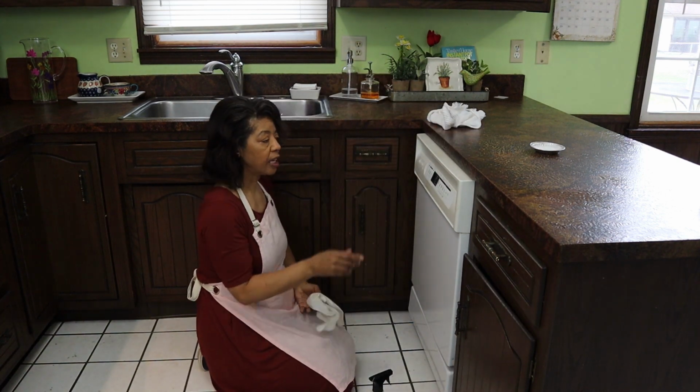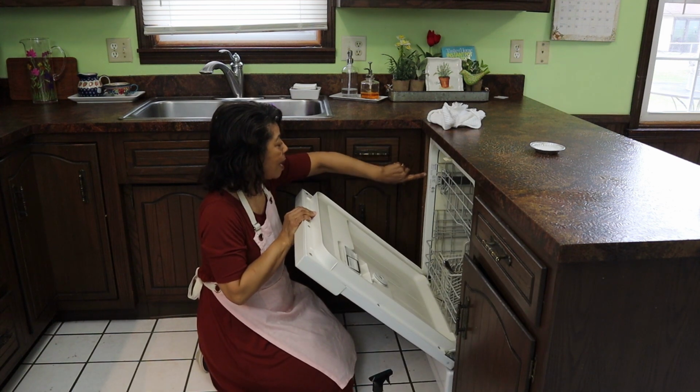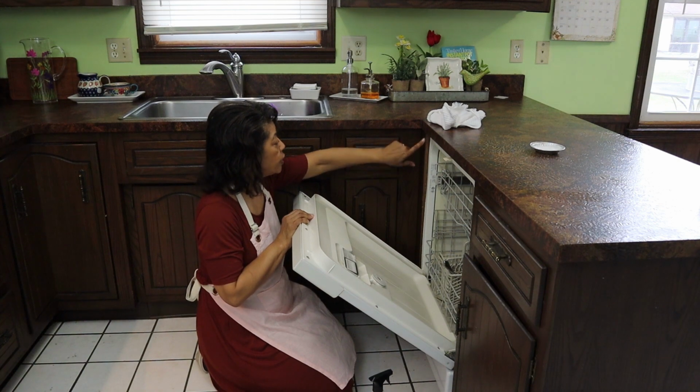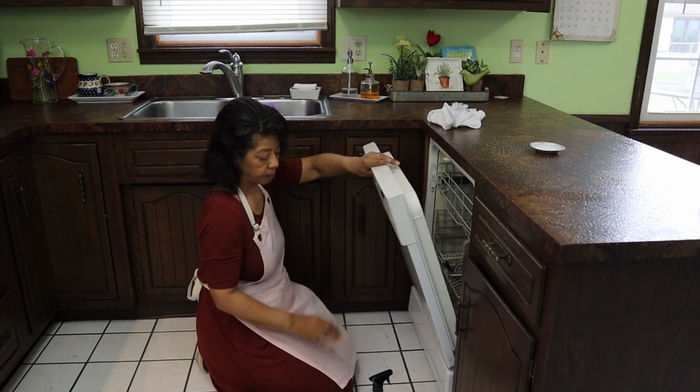When I've seen them come in around the dishwasher before, right between the cabinet and this little flange where the dishwasher is attached. So I'll be sure to clean and spray down in that area there as well.